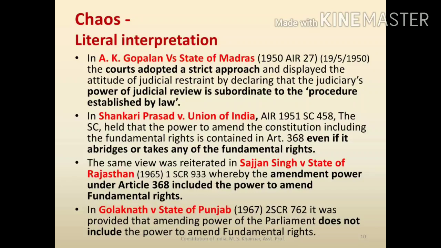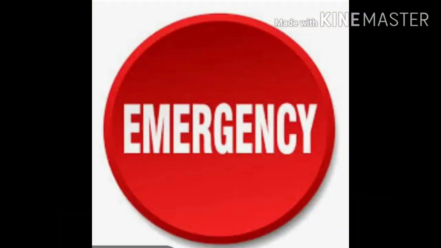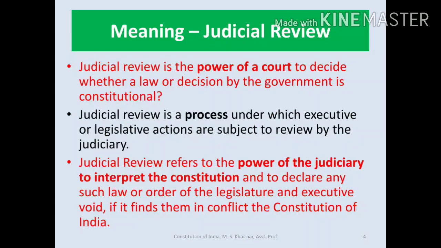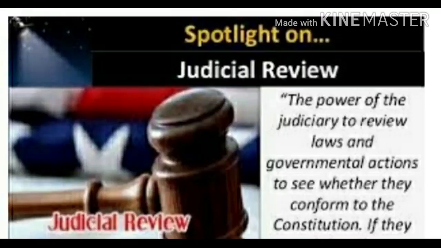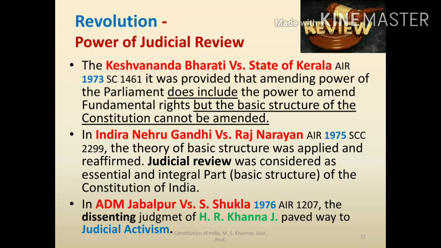On the backdrop of these confusing and impairing rulings, the episode of national emergency and political crisis was going on in the nation. This shook the minds of constitutional believers. It resulted in judgments like Kesavananda Bharati, which propounded the doctrine of the basic structure of the Constitution, which cannot be amended. In Indira Gandhi versus Raj Narain, the theory of basic structure was applied, and it was affirmed that it is an integral part of the Constitution. Most importantly, the dissenting judgment of Justice H.R. Khanna in ADM Jabalpur paved the way to judicial activism.